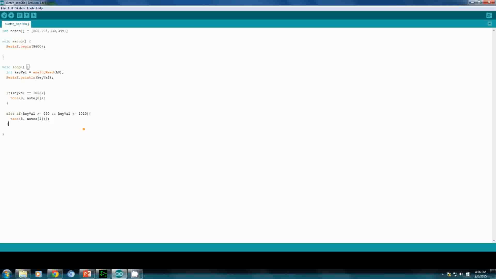So I'll go down here, put my cursor in front of this curly bracket, then hit enter. Else if, open parentheses. Tell you what I'll do, I like copy and paste. Copy, paste.